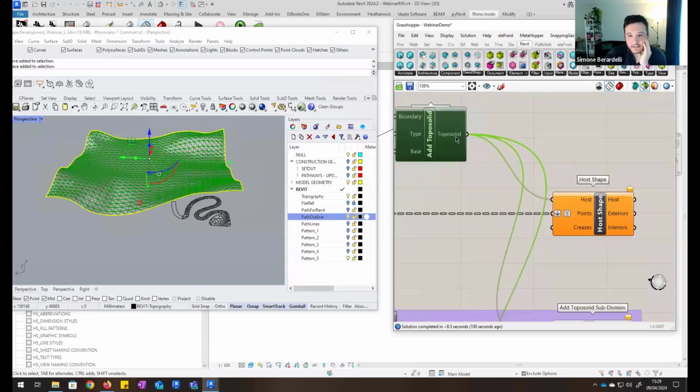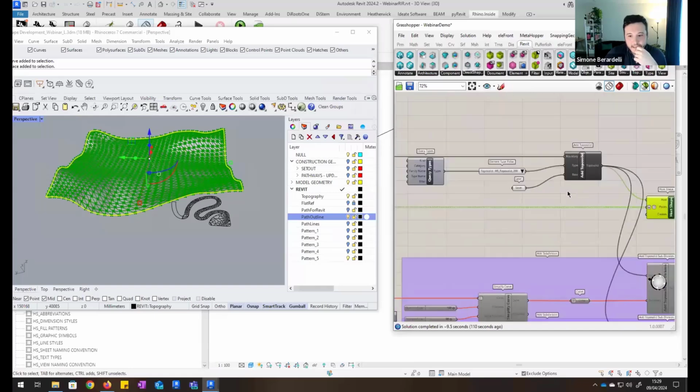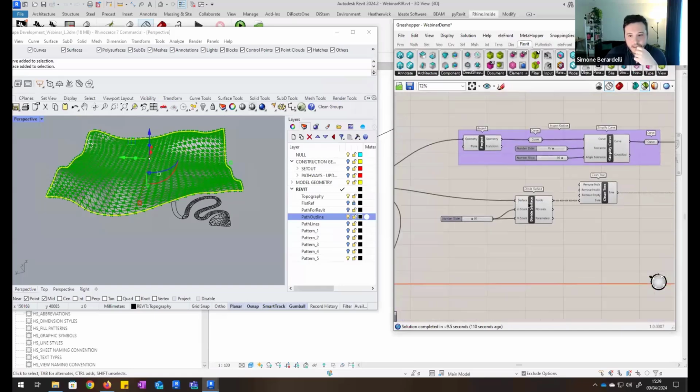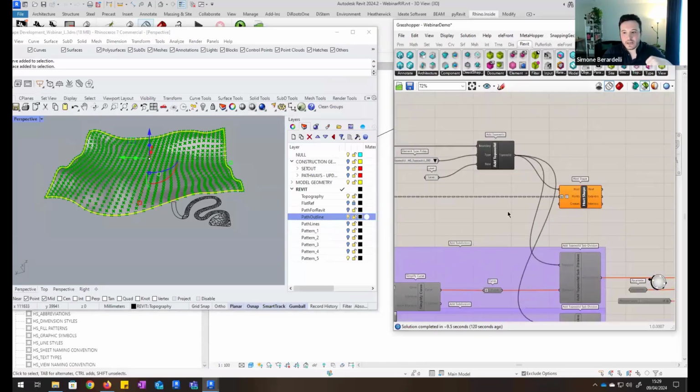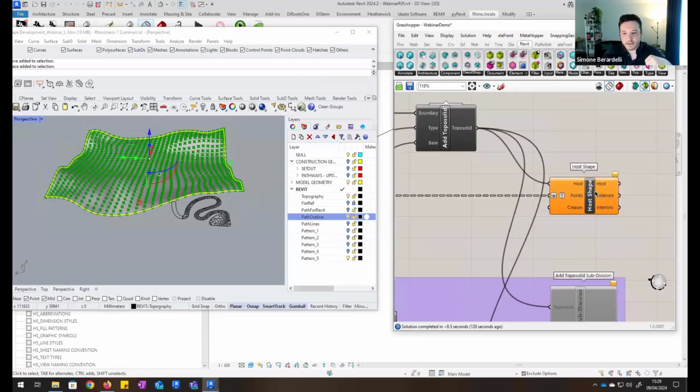This toposolid is kind of hosting a shape. So on the other side it needs all of the coordinate points that define the shape. It's not that I can just take that surface and feed it in here, because this node is actually asking for the host, which is the toposolid, and the points.